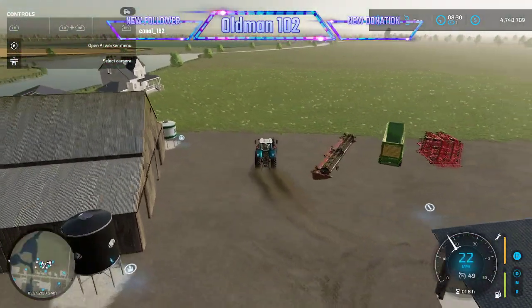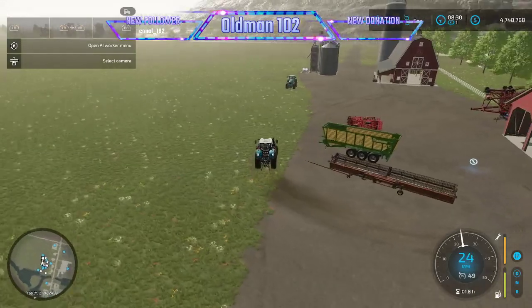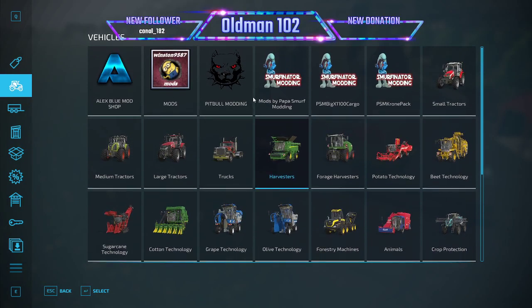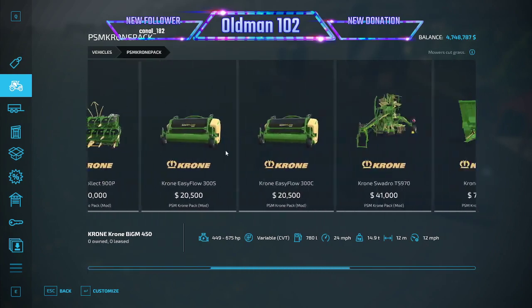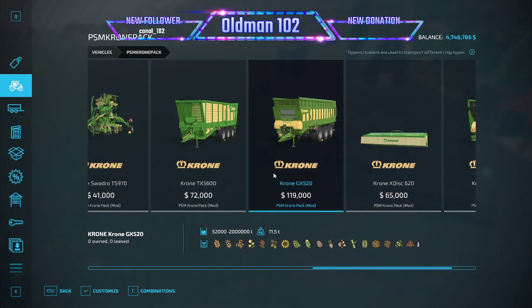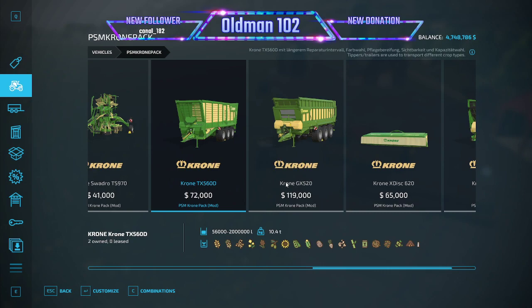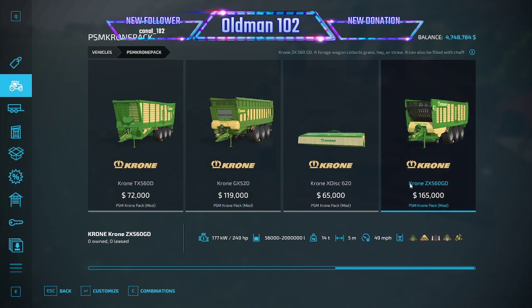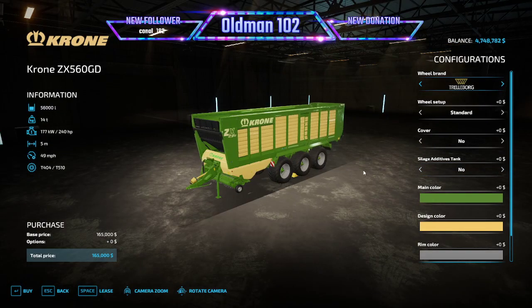So let's buy ourselves the loading wagon. That one. This one. Yeah, this one.